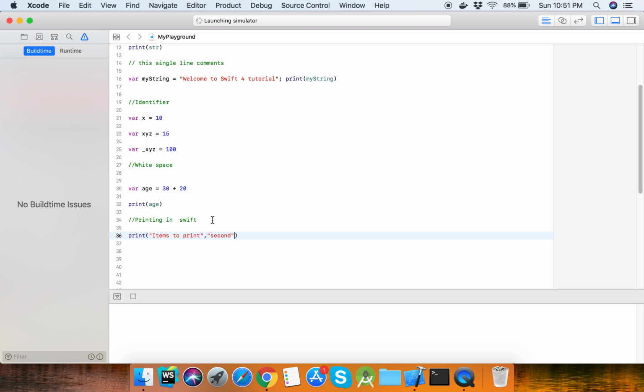We can separate the second item, the third item. This is the print.